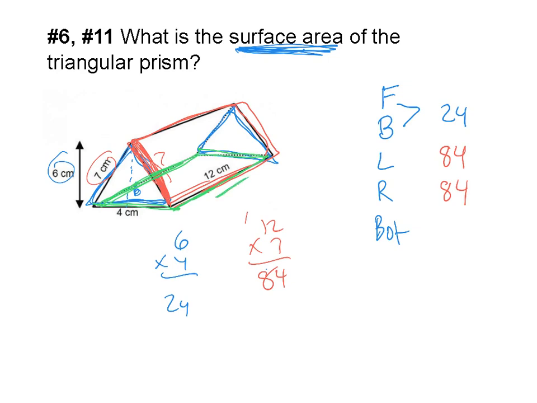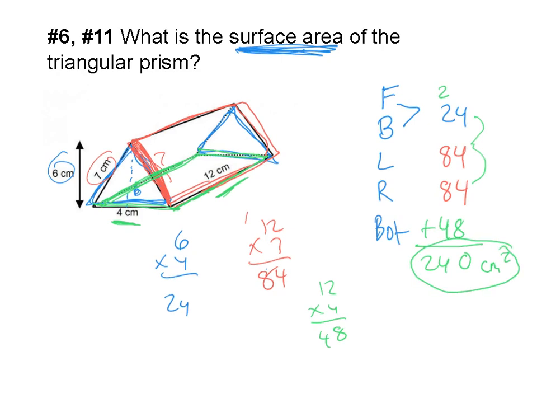Do you see how it has a base of 12 and a height of 4? 12 times 4, I think some of you probably know by heart, is 48. There we go. We add those together. 4 plus 4 plus 4 is 12, plus 8 more is 20, carry the 2. 2 plus 2 is 4, plus 8 is 12, plus 8 is 20, plus 4 more is 24. And there we are. So do numbers 6 and 11 right now while it's fresh in your mind.